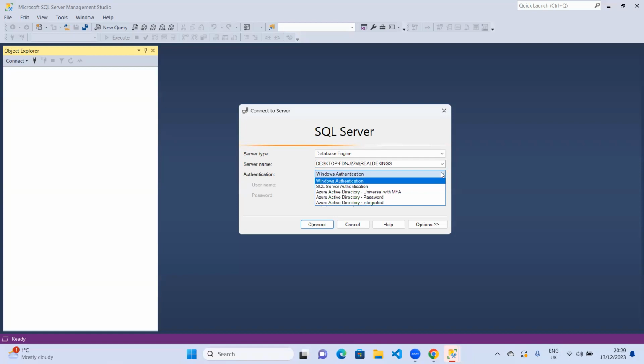However, in companies, you will likely be given a password in most cases. So if that is the case, you will have to choose SQL Server authentication. If it's in Azure, you have to choose Azure Active Directory if that's where the password is, and you will be told. If you're not told, please ask questions. It's important to do.